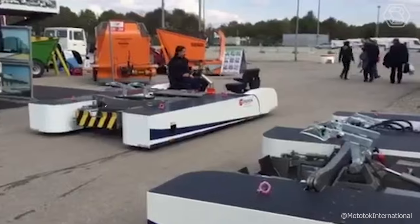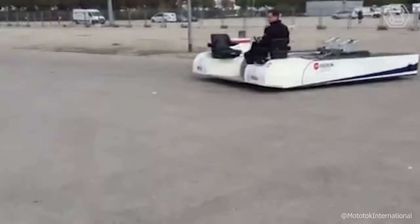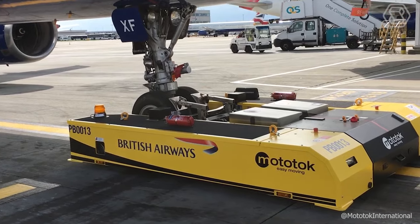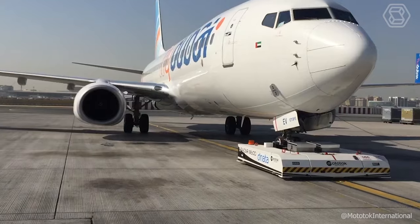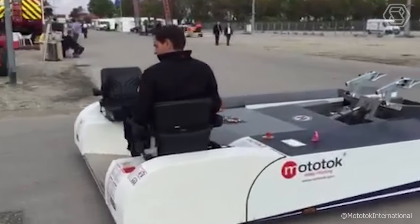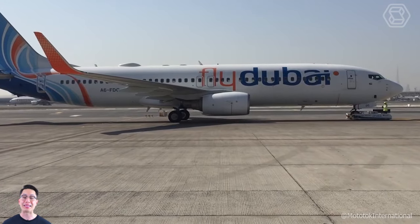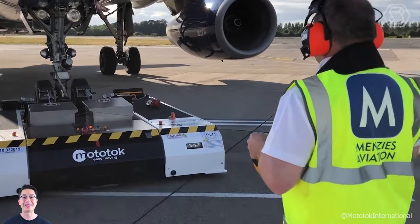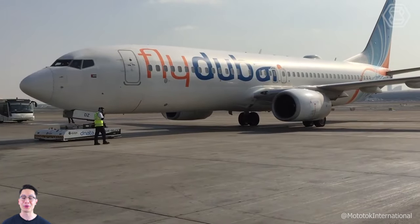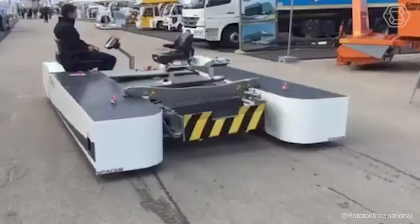The spacer is the perfect tug for hangar operations and towing narrow-body regional and large business aircraft. The machine has been used in many airports around the world for over eight years. This series offers outstanding advantages such as all-electric drive, radio with remote control, powerful electric motor, minimal operating expenses, and minimal maintenance costs. Fully automatic nose wheel chassis activation automatically loads and unloads the nose wheel with a single press on the remote control, and only one person is required for operation. It can be used as a push or tow vehicle, and can be parked directly in the immediate vicinity of the gate without causing any obstacles.